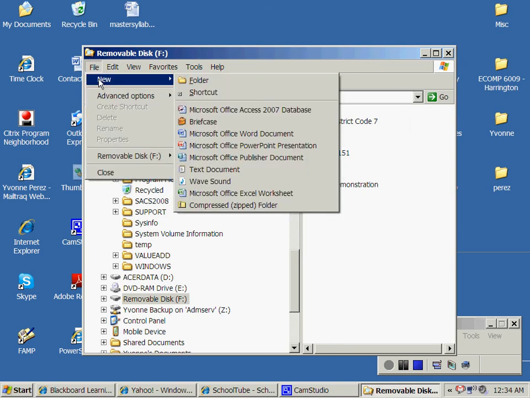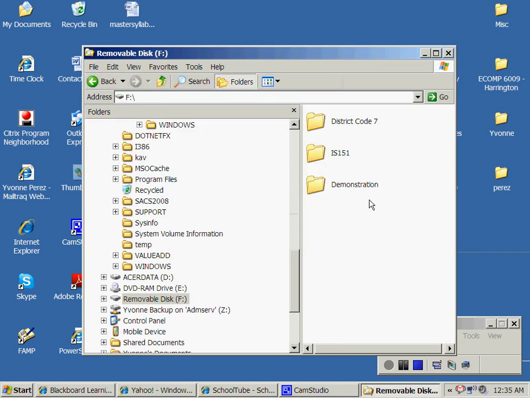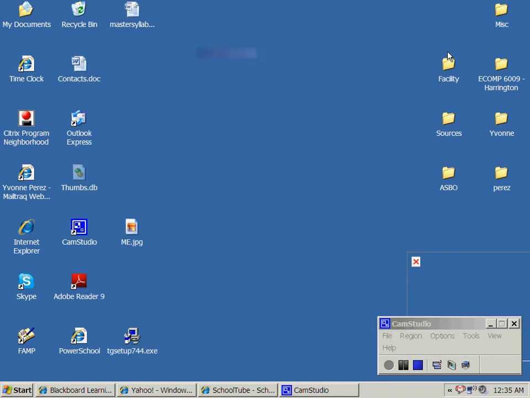I'm going to close this. So you can just exit and it will close it. If I want to find it again, the easiest way to do that is to go to my Start button, or if you might have a shortcut on your desktop called My Computer. So I just go to my Start button and I click on My Computer, which is right here. And it might be in different places when you click on your Start button, but it will be there.